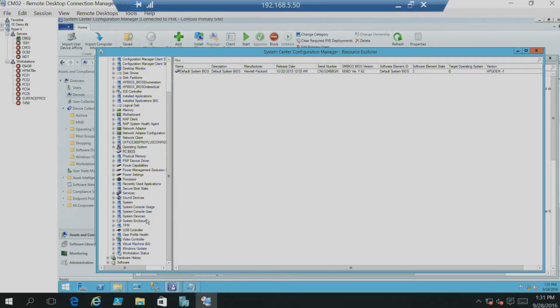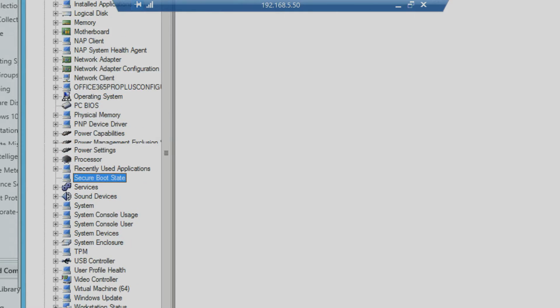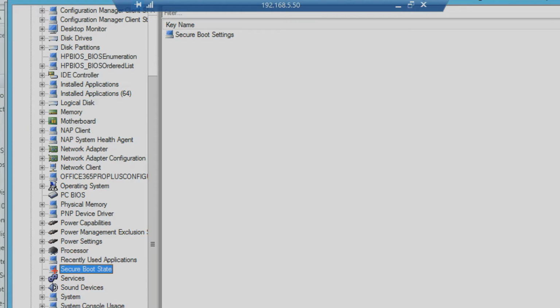Now if we look at the secure boot state on this, let me see if I can get that up as high as possible. So we see down here, by extending the hardware inventory, we get a new node in Resource Explorer called Secure Boot State. And on this one, actually there is no value because this machine happened to be running BIOS at the time. So that registry key doesn't exist. Plain and simple. Like I said, quick, easy test. It doesn't tell me whether this thing is capable of running Secure Boot or not.